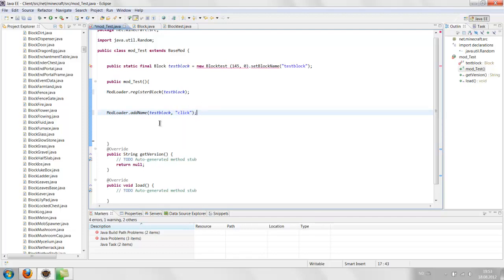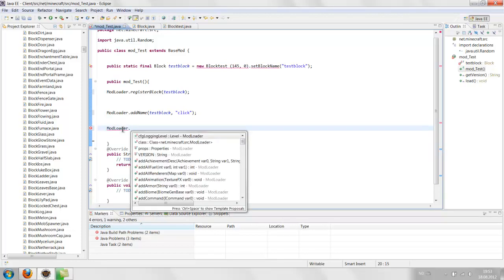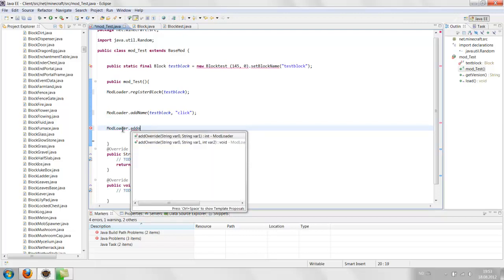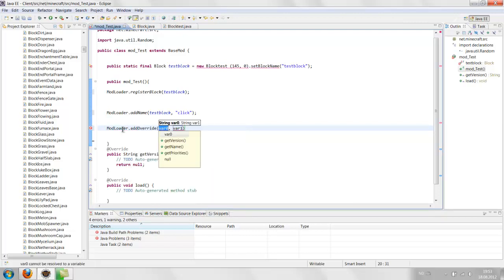So we're also going to have another ModLoader line. This one's going to be ModLoader dot addOverride, and we're going to add override from /terrain.png.